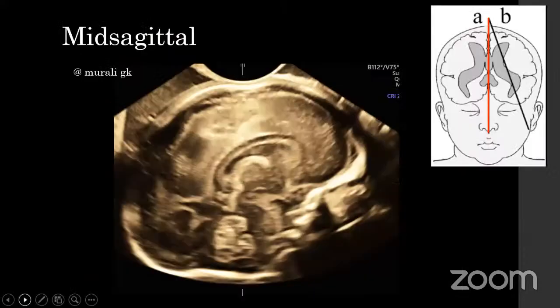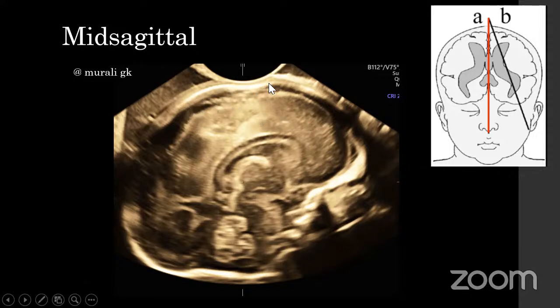So going into the image, this is a transvaginal image, which is VCI, volume contrast imaging, generated on the sagittal section. Now, what you see, so you cut across in the midline on either side. You see something which is very shining here, the medial aspect. That is nothing but the falx. So this shining structure you see in the midline is nothing but the falx, right?